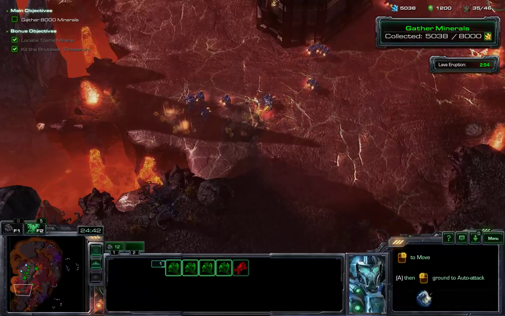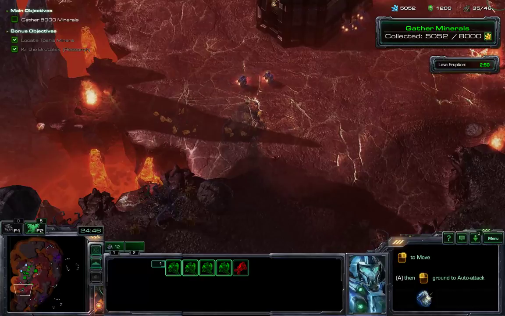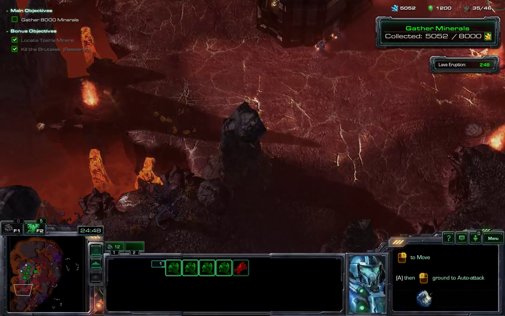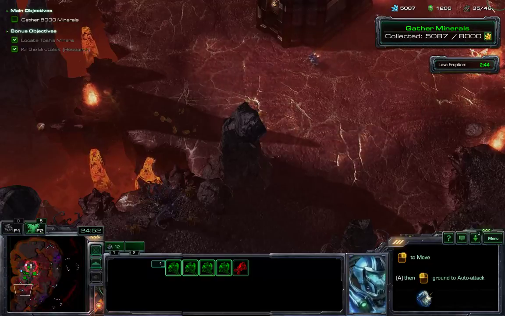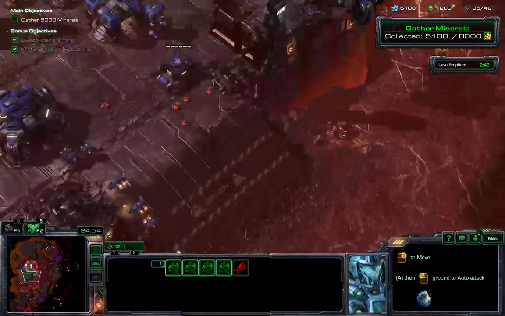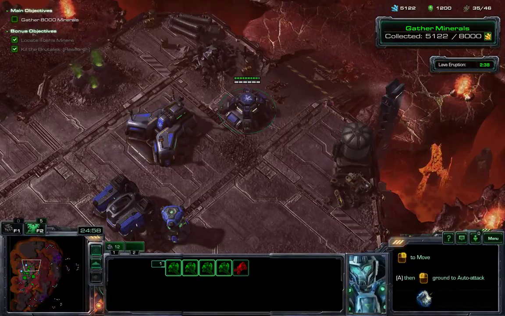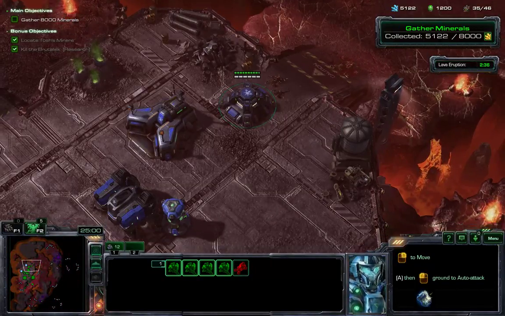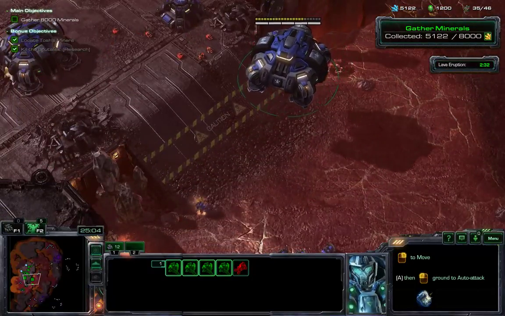Okay, we're at 5,000. And actually, by doing it this way, our second base can have more SCVs. So, how bad are we talking? Oh, not bad at all. Okay. Yeah, you're gonna take forever to get over there.